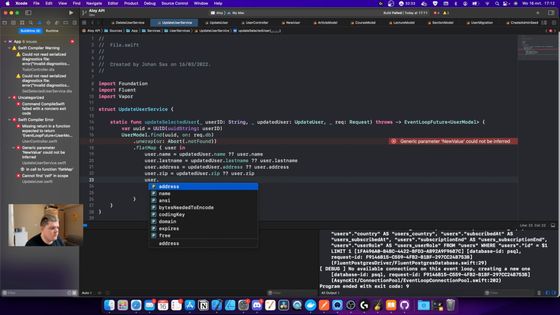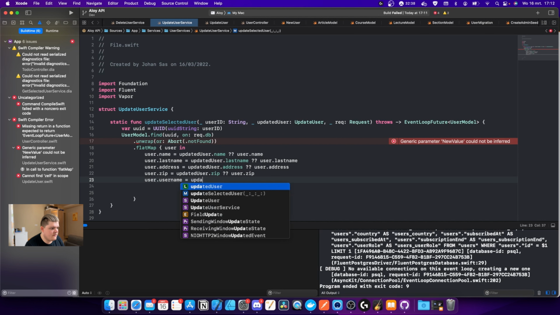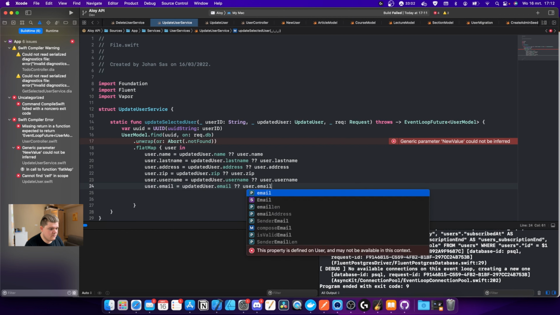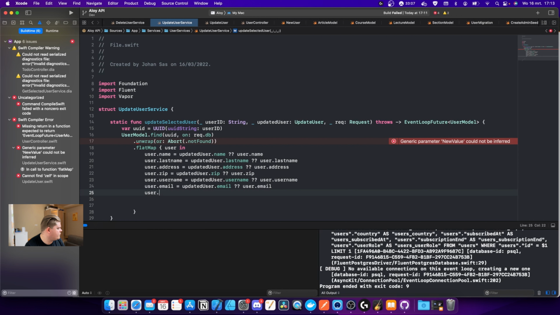Then we have user dot username is equal to updated user dot username, else it's going to be user dot username. Then we have user dot email. It's going to be equal to updated user dot email. Else it's going to be user dot email. I'm not sure if this is going to work, but we're just testing it out, right?